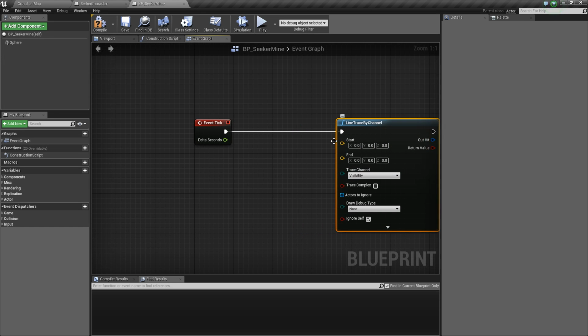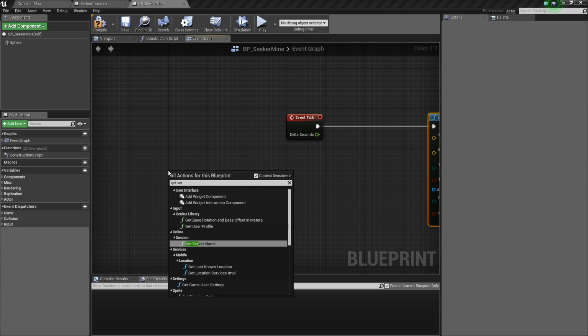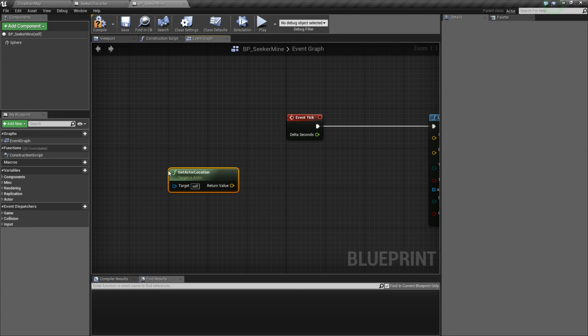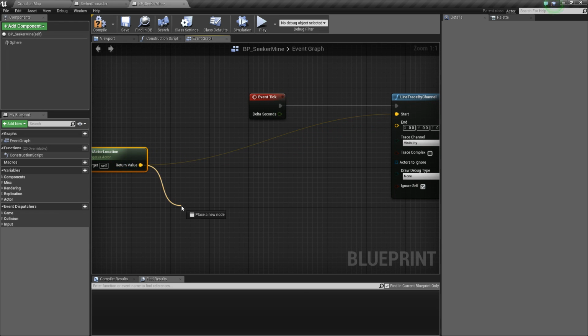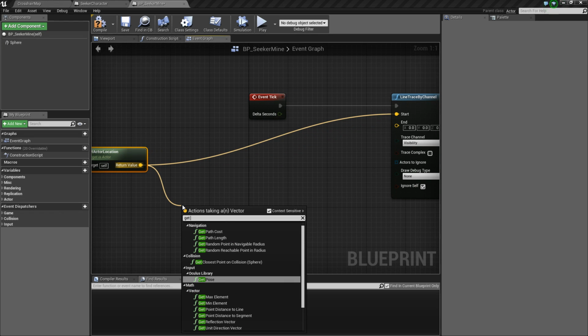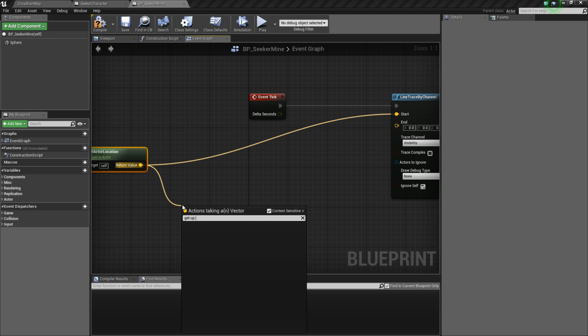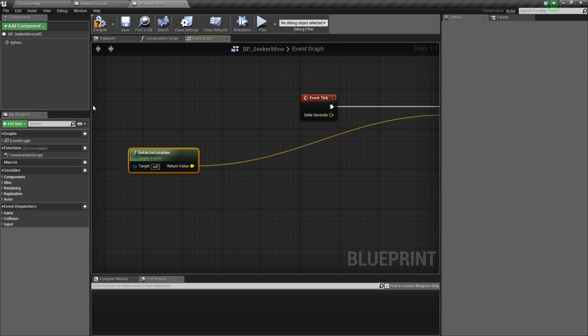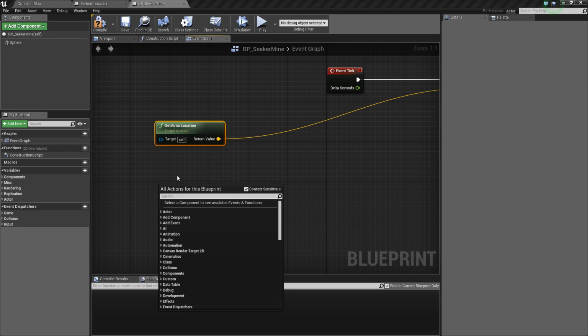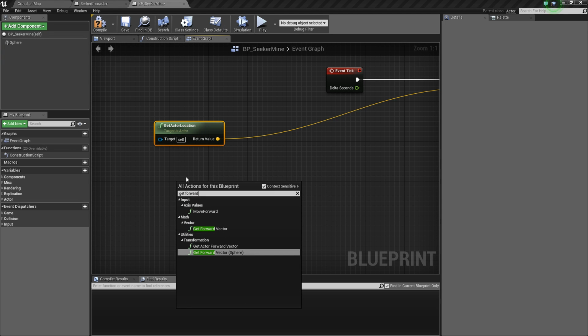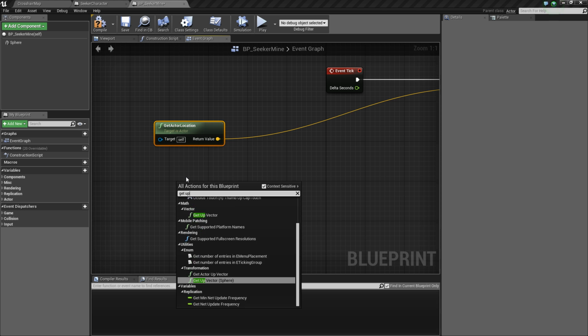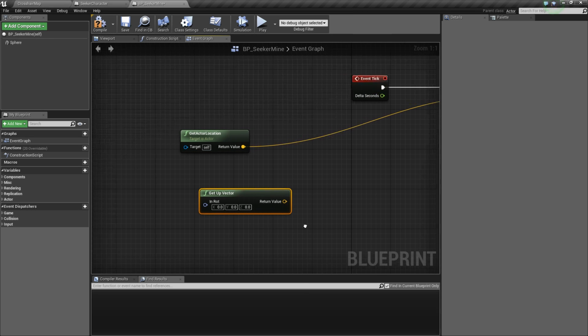We'll do visibility. We're going to grab get actor location, grab our location and set that as the start. And then we're going to get up vector, down vector. Which vector is it? Oh no, I need to grab the actor itself. So yeah, hold on a second. No, get up vector. Apparently I can't spell it right. So we want to grab the up vector.